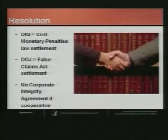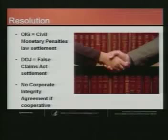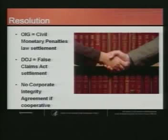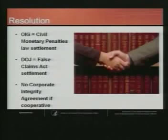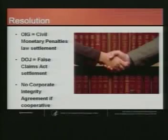The plan for all disclosures is to end in a settlement agreement. Sometimes, once OIG has verified the information, we coordinate with the Department of Justice on the matter. Sometimes DOJ requests to be involved and the matter turns into a False Claims Act settlement. Other times that does not happen and the OIG enters into a Civil Money Penalties Law settlement with the provider. In recognition of coming forward and disclosing conduct, providers are generally permitted to pay a lower settlement amount than providers who are subjects of affirmative investigations.